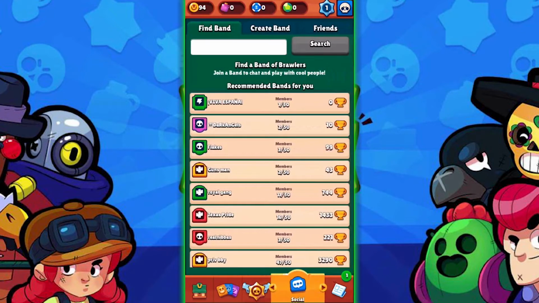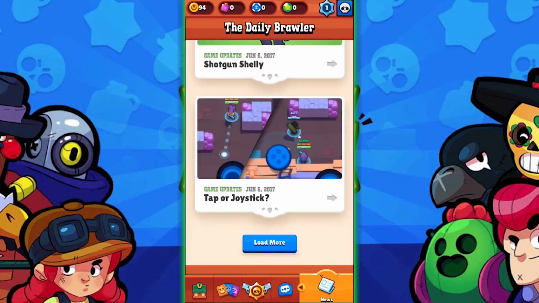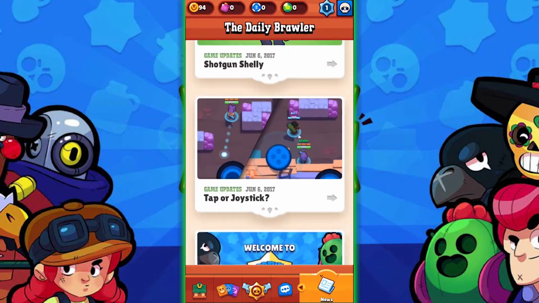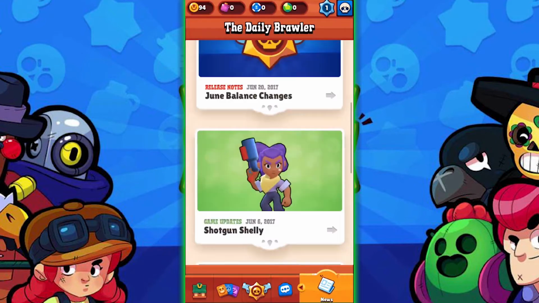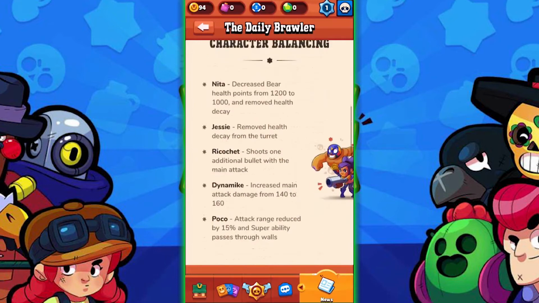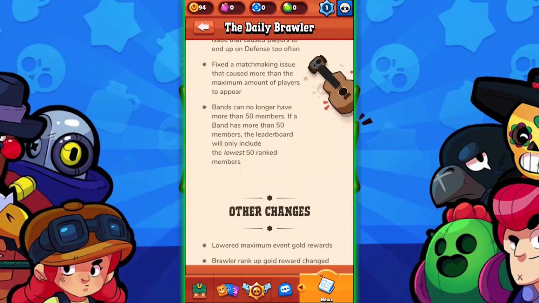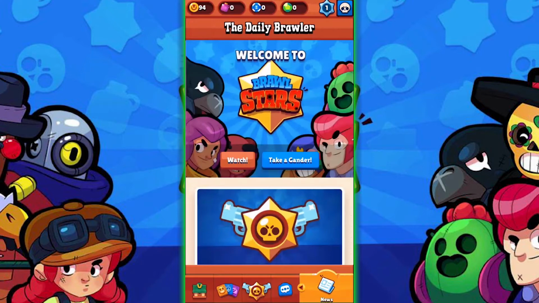Okay, so, tutorial's over. Let's check out the other things. Here's the new section. Let's see. Tap or joystick? I think joystick's better, not tap. I've seen the tapping one. I don't think it's that good. Shotgun Shelly, June balance changes. Let's take a look at those. Because I don't know what this is all talking about, but we'll figure it out along the way.